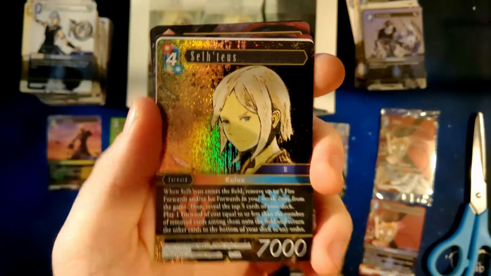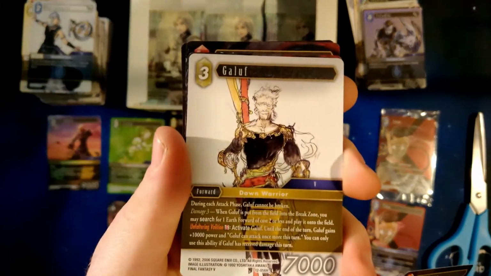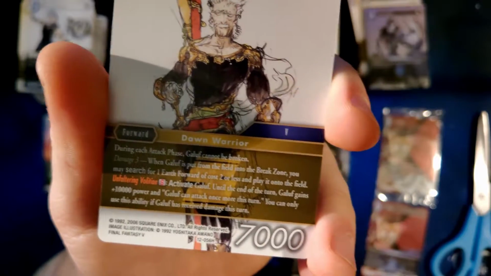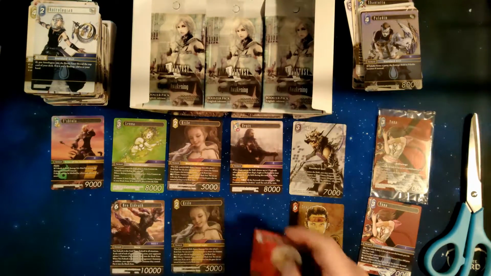Foil Celteus, another card I got on my pre-release. Again, I don't think it was foil, but I guess this is all good for my collection. And Galoof, so yeah, you can see he's got the ability to damage 3 when Galoof is put from the field to the break zone. You may search for 1 earth forward, of course 2 or less, and play it onto the field. So, Kryl, obviously. Right, you can go down there.